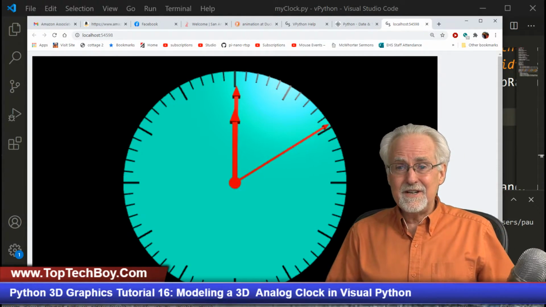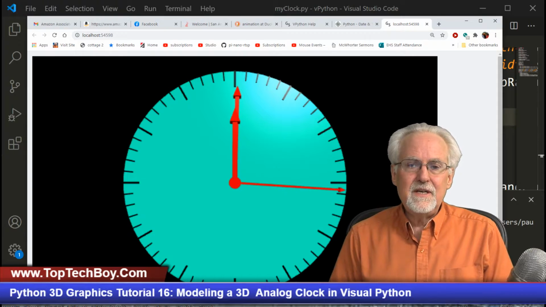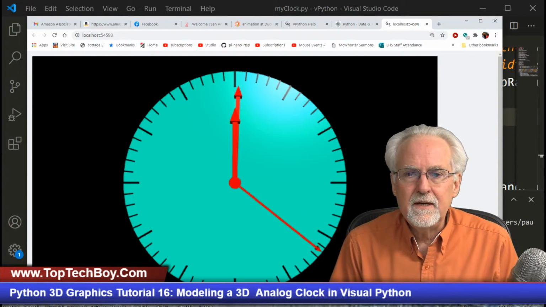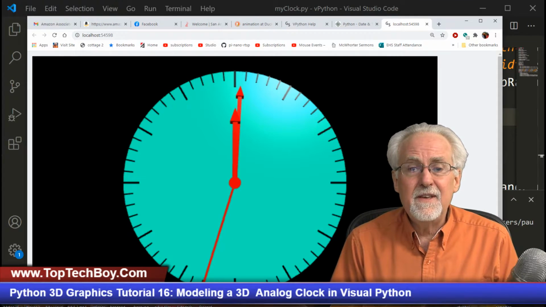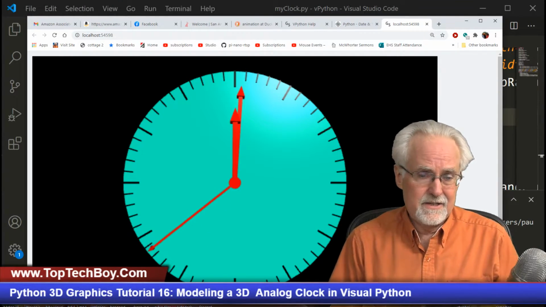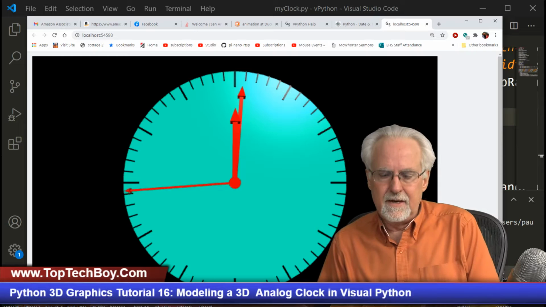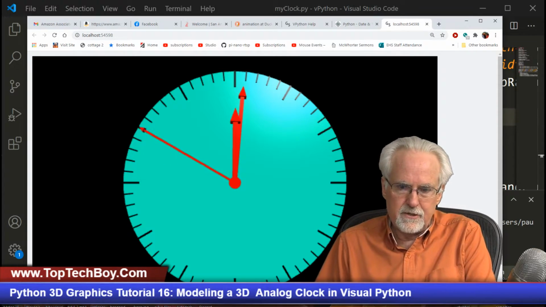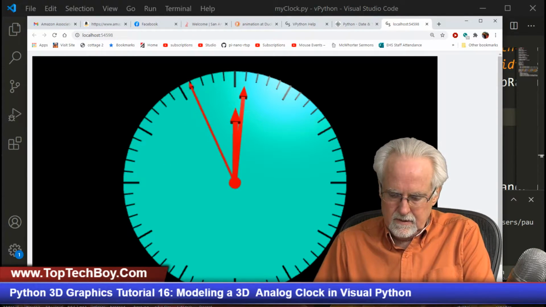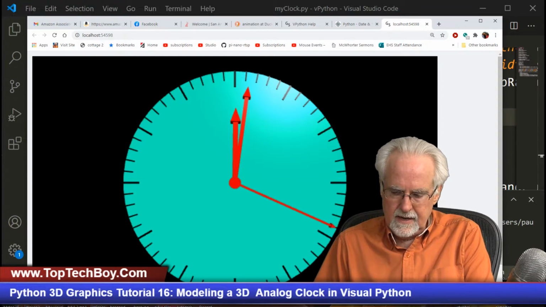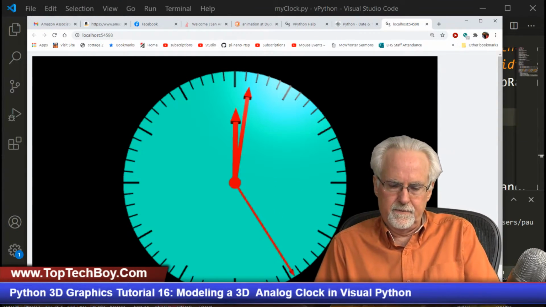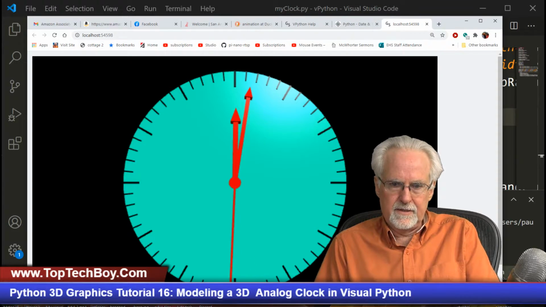That's kind of interesting. Look at that. And do you see the minute hand is moving? Okay, the minute hand is moving. Now this is going too fast, but I'm going to time it and see how much too fast it's going. So I'm going to see if I can call up a little bit of a stopwatch here. Okay, and I'll wait till it comes around.